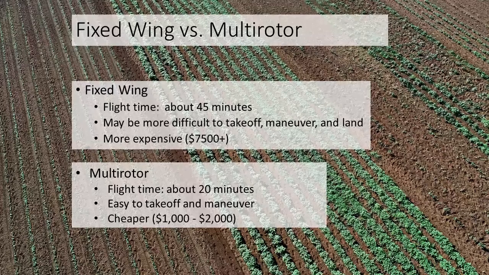So to start off, very generally, the main types of drones include fixed wing and multi-rotor. The fixed wing drones generally are going to be able to cover more area within a given amount of time because they fly faster. Also, they have a longer battery life, and so the flight times themselves are longer. So that's the basic difference. The fixed wings also usually end up costing more than the multi-rotor drones.